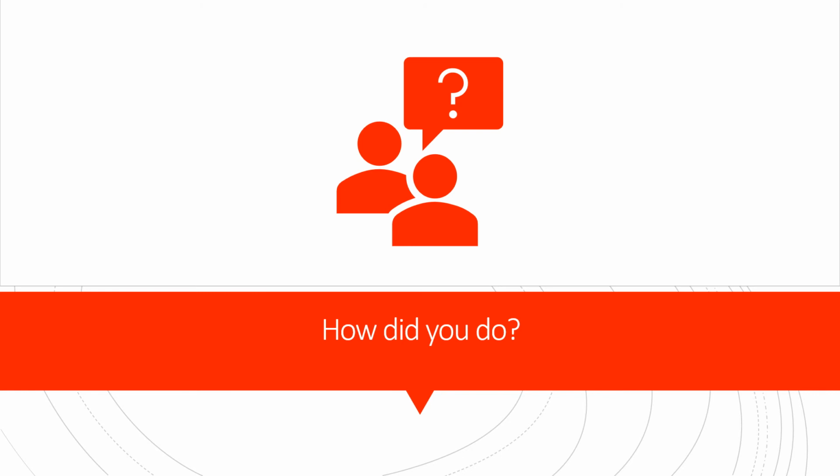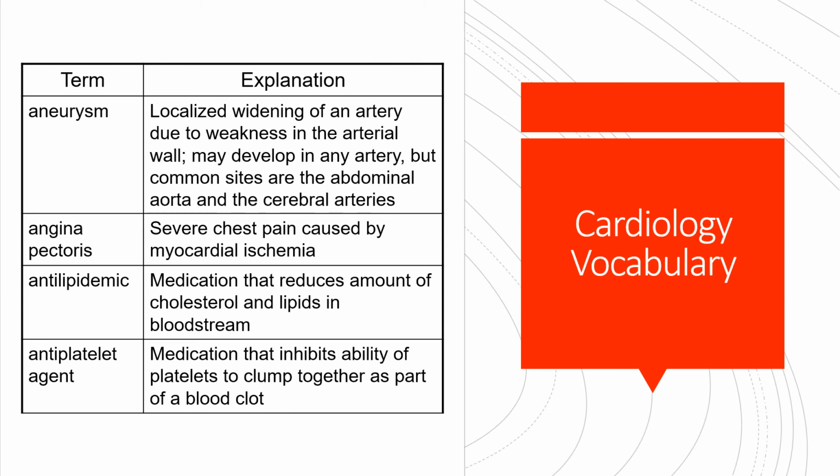So, how did you do? Again, remember that the best way to learn this material is to try it on your own and then come back to the video to see how you did. So that's it for building words from word parts. Now we need to go on to learn some other cardiology vocabulary that doesn't come from those word parts.